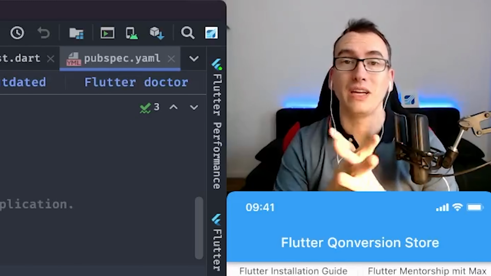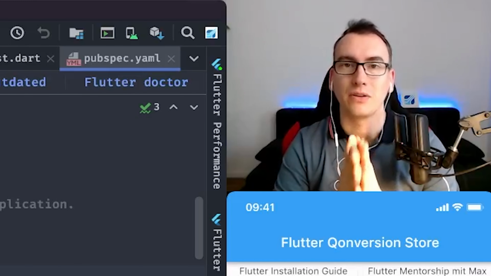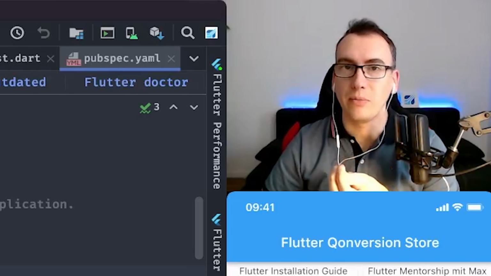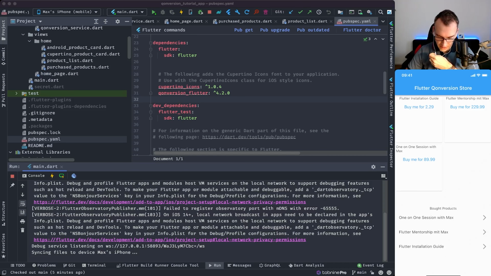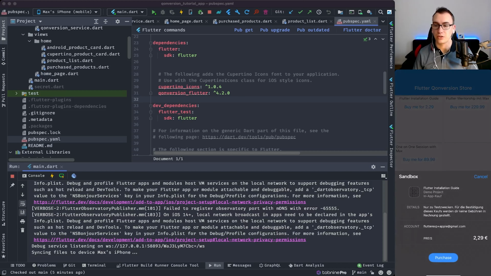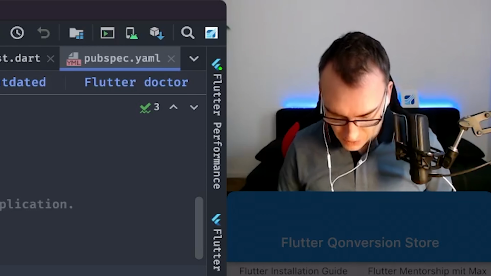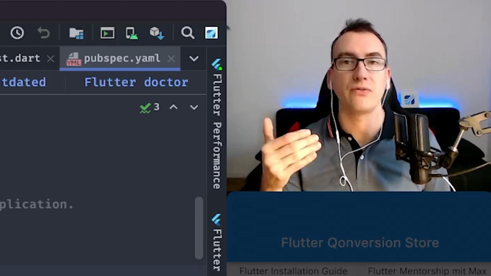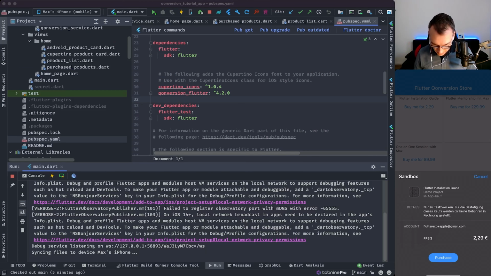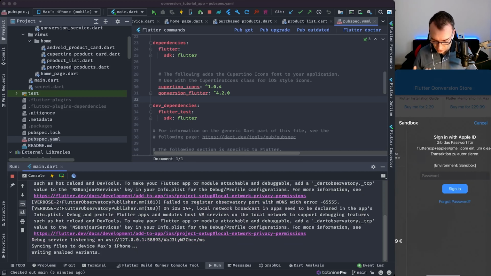All right, but before we start to really deep dive into the code, I want to shortly explain the boilerplate and what we want to create today. As you can see, I've already started the app. You should see it right below me. That's the perfect spot because I need to watch on my phone. Now I can buy something, for example, the Flutter installation guide. And as you can see, a shop opens up. This is from the Apple Store and it allows me to buy something for testing purposes. I get some information here in German, sorry for that. But you can see we have an in-app purchase, we have the price, and we have the possibility to purchase the whole thing.